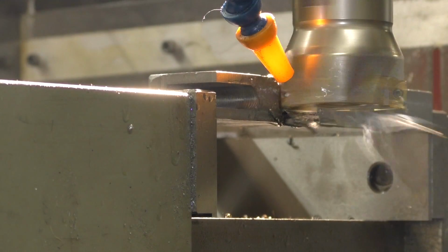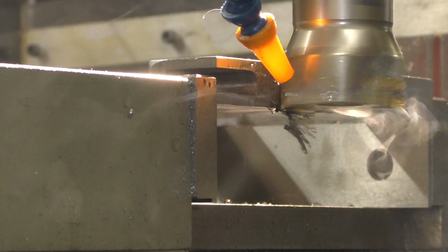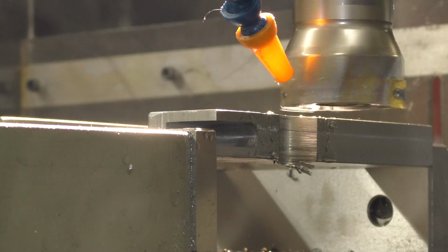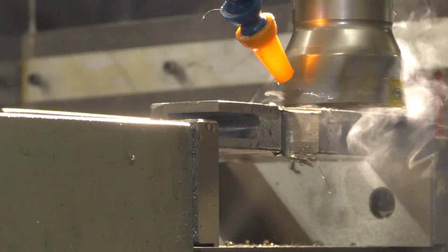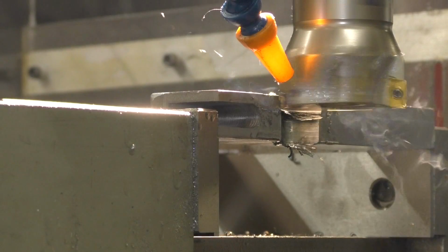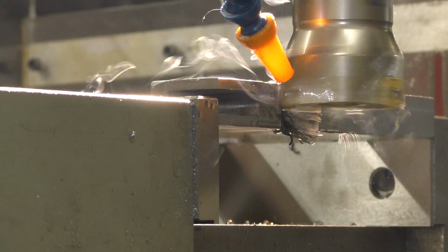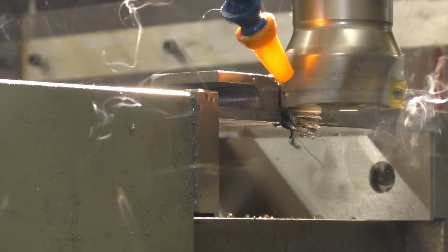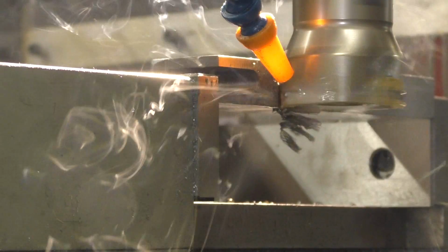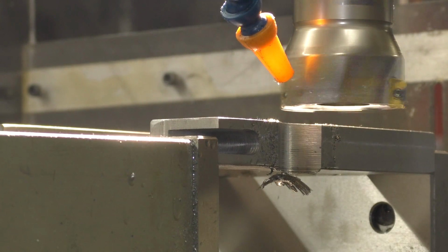I don't have a quill feed on this machine. Like I said, old, and so I gotta do it this way. One more time. I would have used the boring bar, but I reground all my ends to make those Acme internal cutters. So I have to do it this way. Okay guys, we'll come back when I'm near done.